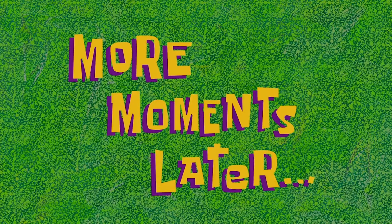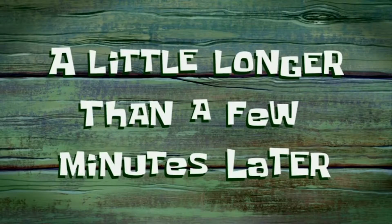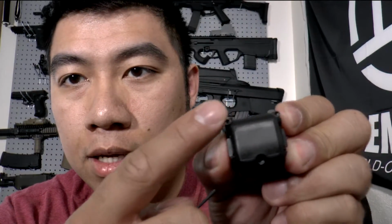A few moments later. Oh man, they don't even give you the Allen wrench you need to actually install this thing. More moments later. Oh yes, I just happened to find the right one near me. A little longer than a few minutes later. So this is pretty tedious, but it's just 3 Allen wrench screws on the back plate that you just have to unscrew. It's kind of in a triangle shape. You can see an upside down triangle. This is the front of the light, back of the light. You just take those screws out.